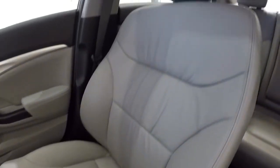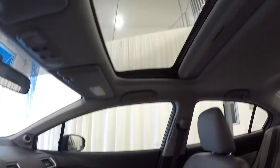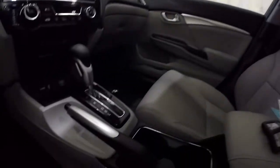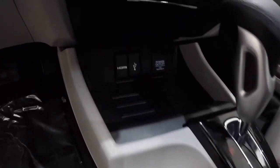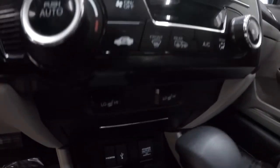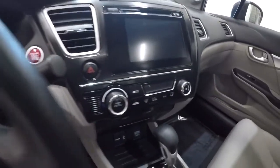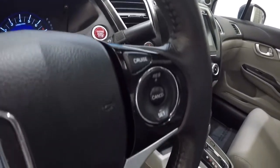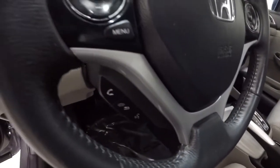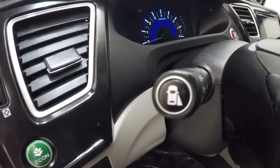The passenger seat looks really good as well. It is equipped with a sunroof. It's an automatic with HDMI, USB, and a power outlet. It's got heated seats, climate controls, a touchscreen with backup camera, push-button start, a leather steering wheel with audio controls and Bluetooth, and a blind spot monitoring system.